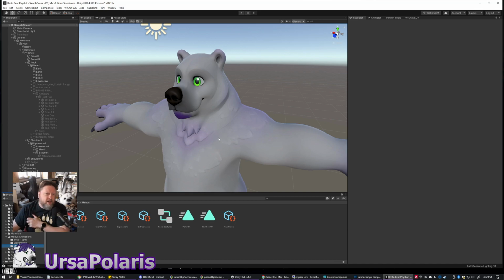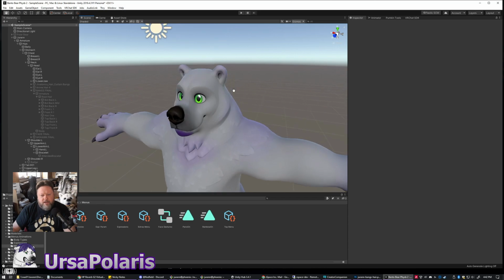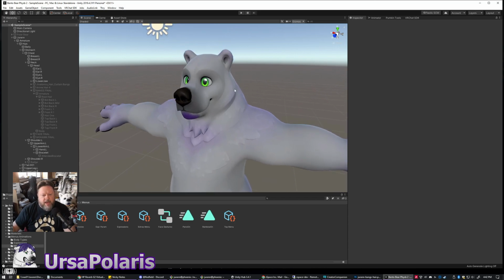In the case of this avatar that I'm using for the demonstration, this is Bento's bear avatar that I'm customizing for myself. I've already taken it through Substance Painter and did some custom coloring, added my goatee, and this guy's ready to go as far as that goes. That would be a demo for another day.